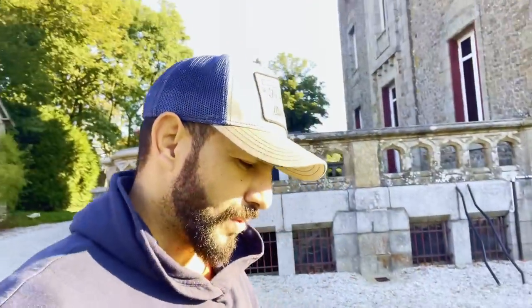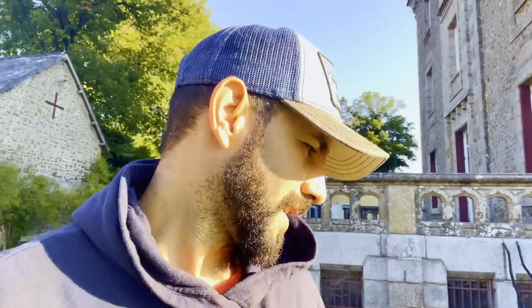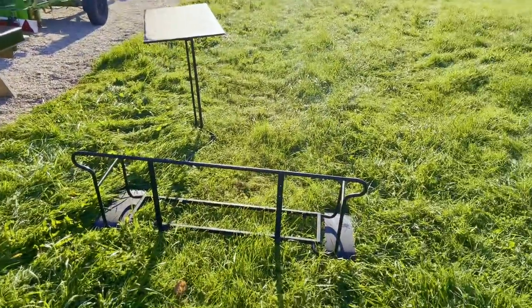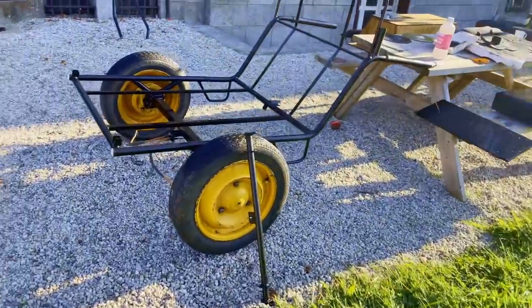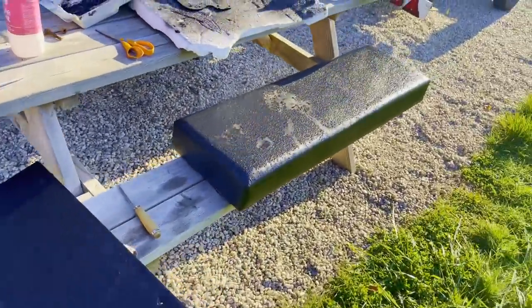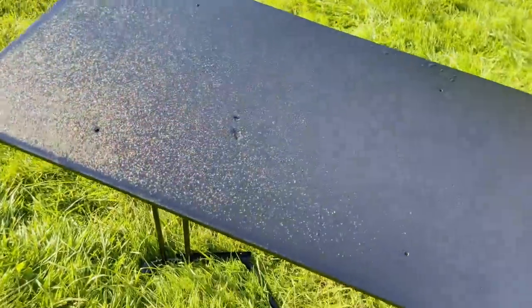Good morning everyone, I hope you are doing well. So today I'm going to show you what I did on the cart. I did loads of stuff, so look with me. I finished painting, I painted all the parts, everything is painted.